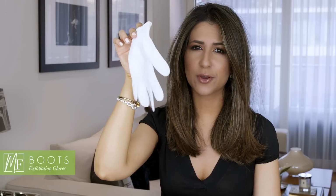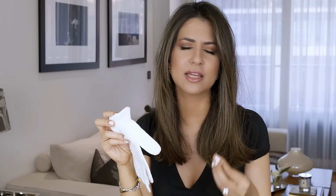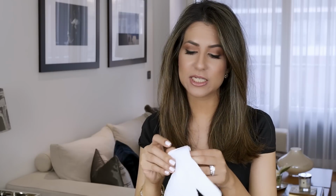Finally, for fake tanning, I got these mitts from Boots, and they're just exfoliating mitts. And actually, I've been using these even before I fake tanned, in the shower every day, just to put my soap on. And they're so nice, and they leave your body feeling so smooth. I love this one because it's so easy to use. Basically, you just pop it on, and then you apply your shower gel with this, as opposed to with a sponge or just with your hand, and you scrub your skin as you go. It's really soft and gentle.